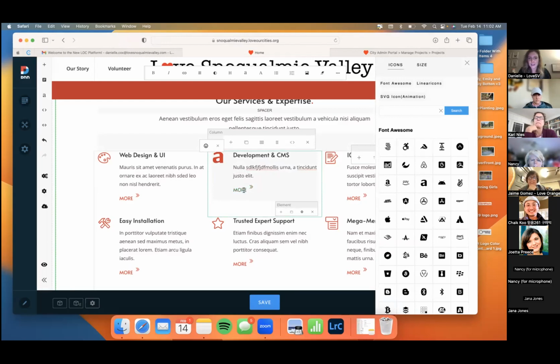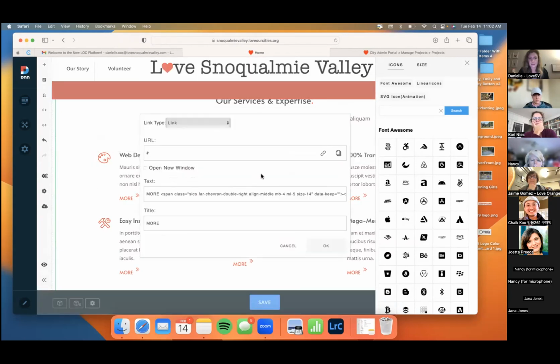And then let's say you wanted to change your link here. And so like this is a button. And so what I want to do is I clicked on that, and again, I'm in edit mode, and so it's not gonna go there right now. And so what I'll do is I'll add the hyperlink, just like you would on an email. And you could type in your URL there.